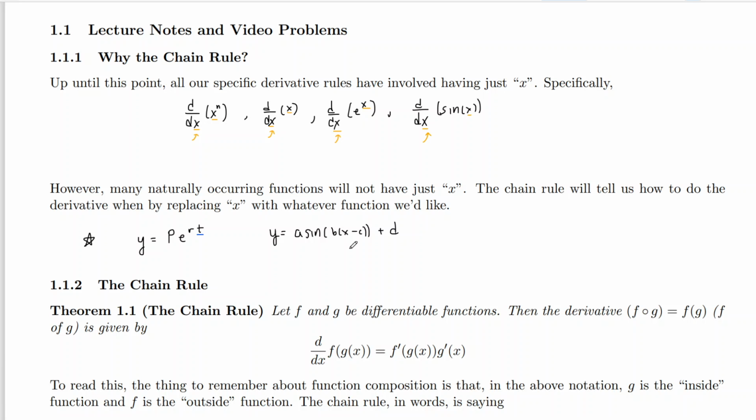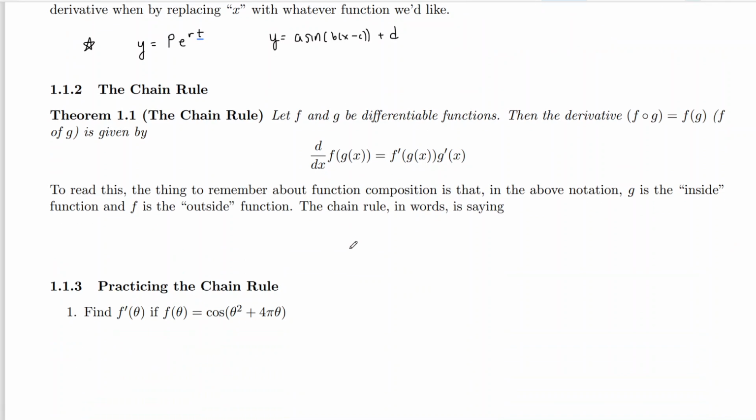All right, so I want to go ahead and start. The chain rule is going to tell you how to do the derivative with function composition. It says let f and g be differentiable functions. Then the derivative of f of g, remember that, hopefully you remember that function composition notation. We have f circle g, it's written f of g. Sometimes you can write it f parentheses g, but that looks a little confusing, so not often would you write it like that.